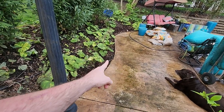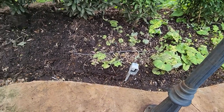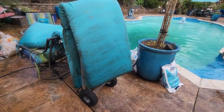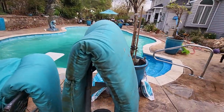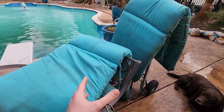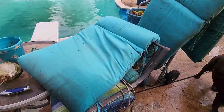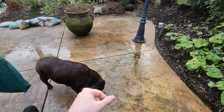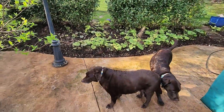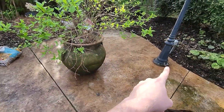The power washing has also given me a better idea of some spots where I need to dig out a little bit more — you can see where things appear more full and need to be dug down so water can make its way to the drain. The cushions I think have some hope — they don't look fantastic but a couple more passes with the power washer and mild soap and those should be looking much better. These are Sunbrella material and they say just mild soap and water with a very soft brush at the lowest pressure possible, and they're cleaning up okay.